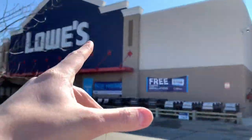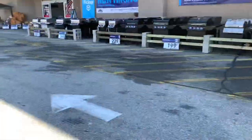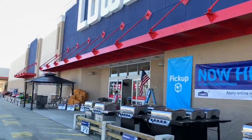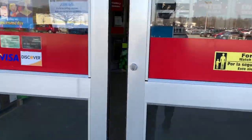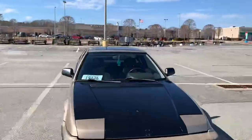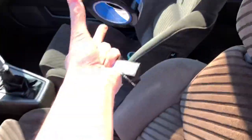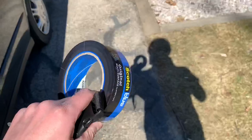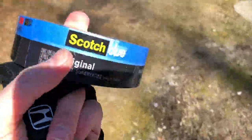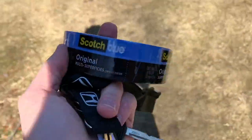So we are shopping for a few things today. First, hitting Lowe's because I need some masking tape. Then we're going to fly over to Target to see if we can get some GoPro accessories so I can start recording more MotoVlogs with the GoPro on my helmet. Target had nothing to offer for mounts, so I bought one on Amazon. But more importantly, we have the Scotch Blue tape — so we're going to go ahead, put it on the tank, and then get painting.